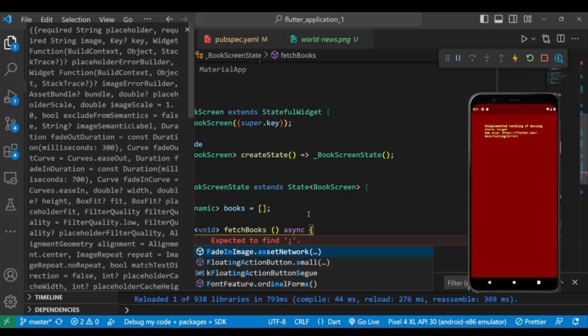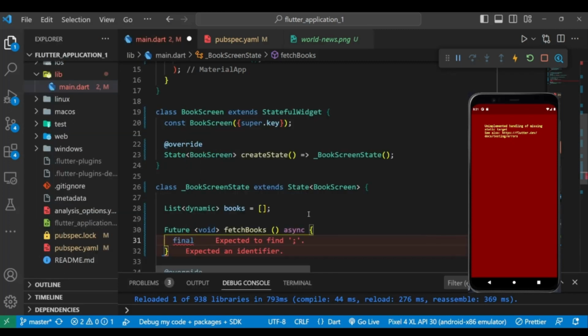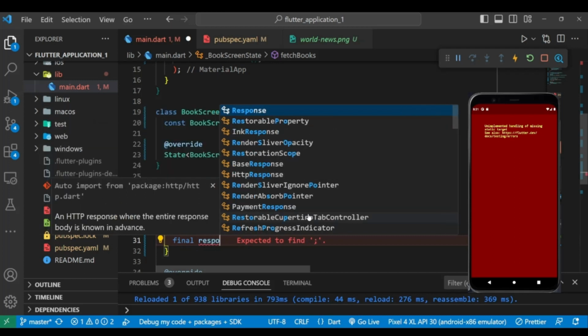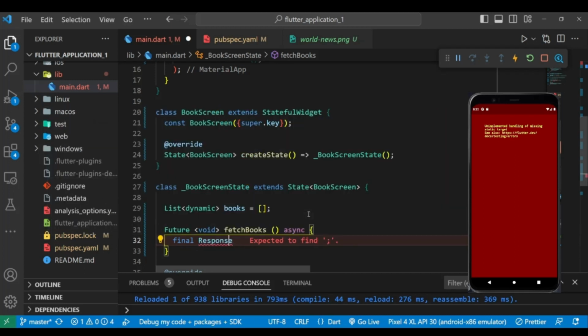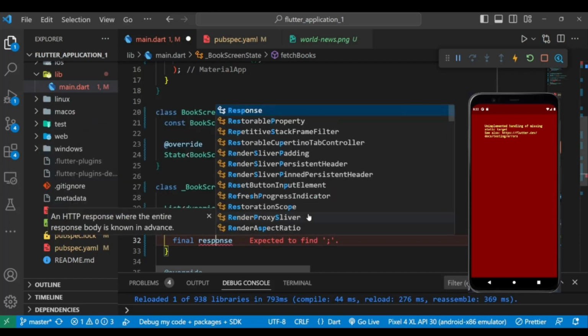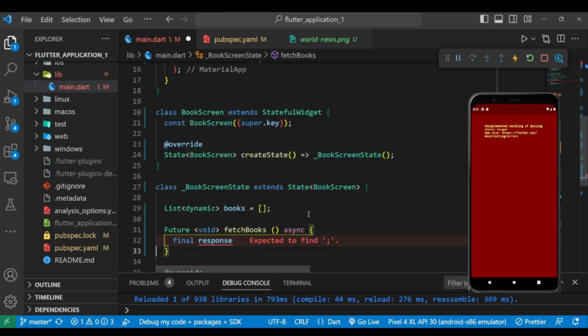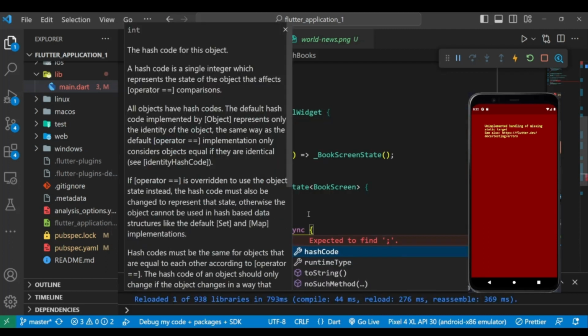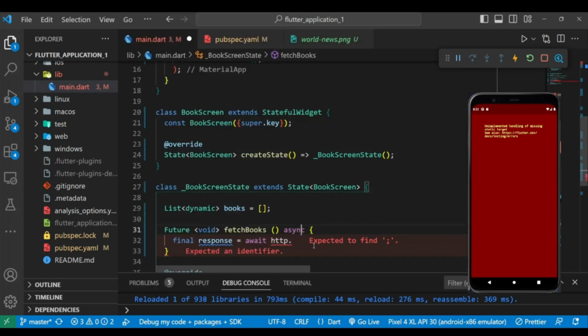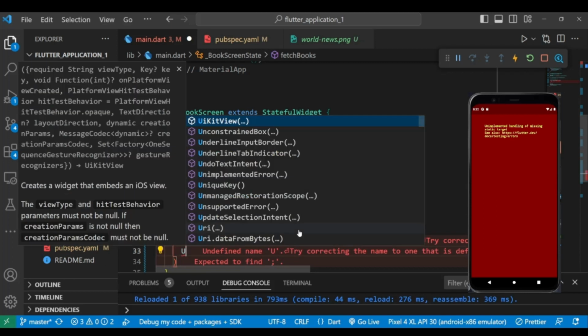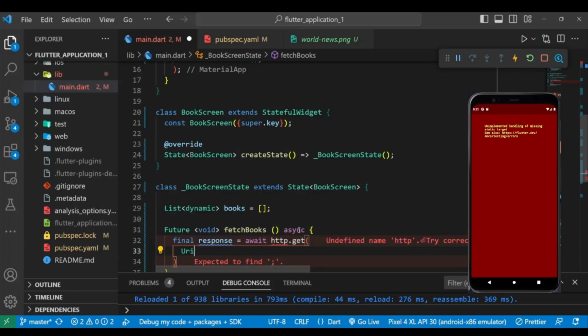So firstly let's make a final variable and give it the name response, with a small r, and for this we can use the await keyword, because we will be giving our API. For using an API we can call the HTTP package, and to send the get request we will be using the get function, inside which we have to pass our API.